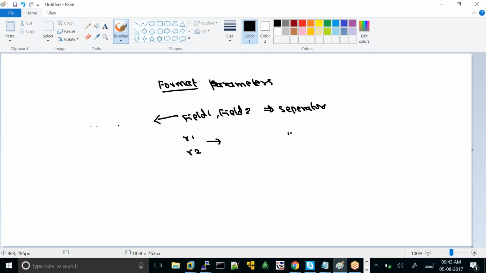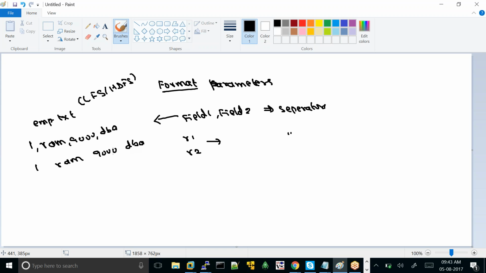Here the field separator applies to your employee.txt. The employee.txt may be in your Linux file system or in your Hadoop file system. The employee.txt can have data like 1, RAM, 9000, dba, or it may have data like 1 tab RAM tab 9000 tab dba. Anything is possible.